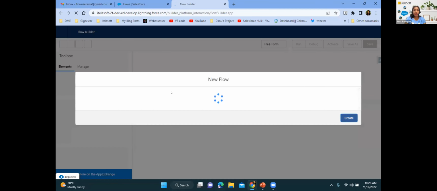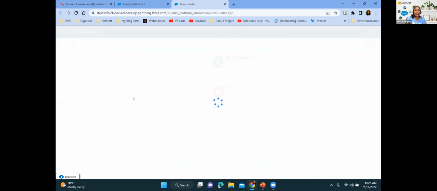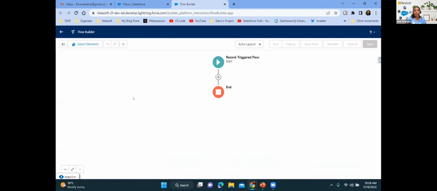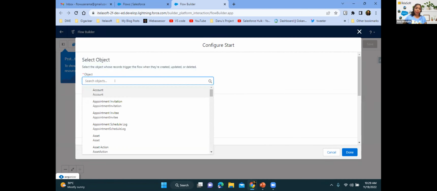So we can use this flow instead of writing triggers or using the coding. We can simply use the flows, and as you may already be aware, process builders and workflow rules are not going to be supported in future, so we can use these flows.